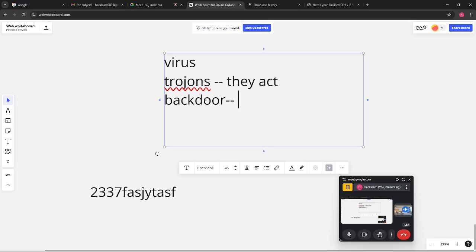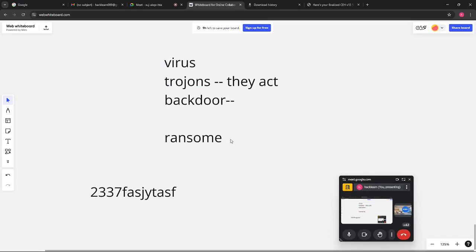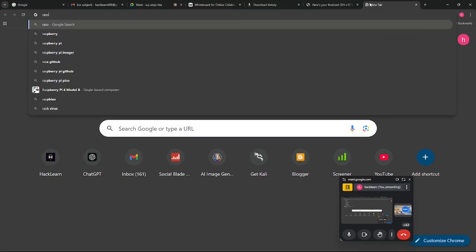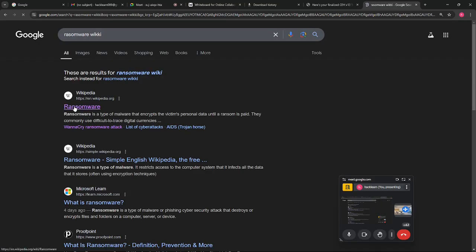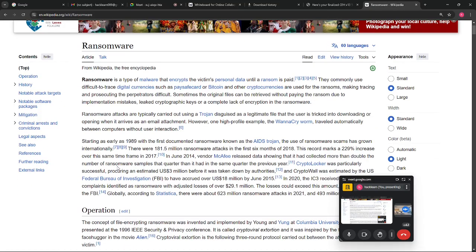After that, in the malware family, we have ransomware. Basically, whenever your laptop or PC is infected by ransomware, it encrypts all the data you have on your system. It will encrypt all of your data, and then they will ask you for money in cryptocurrency or similar to give your data back to you. So ransomware is basically encrypting all your data. You can also go to the ransomware wiki to read the entire stuff, like how ransomware works and what things are involved in it.